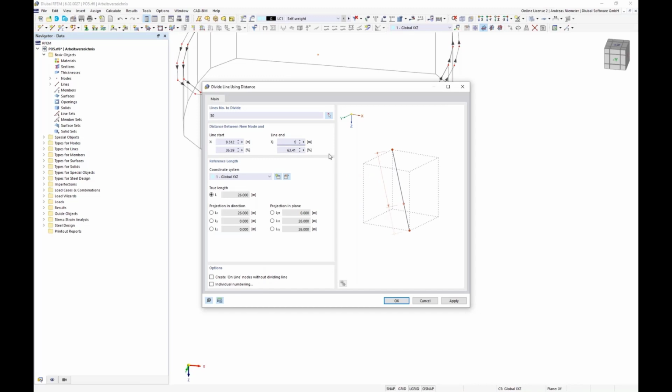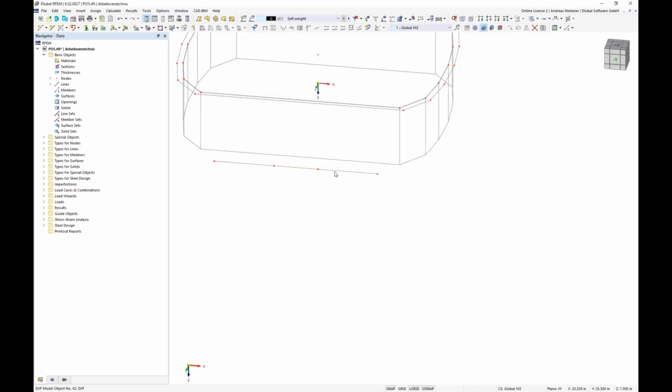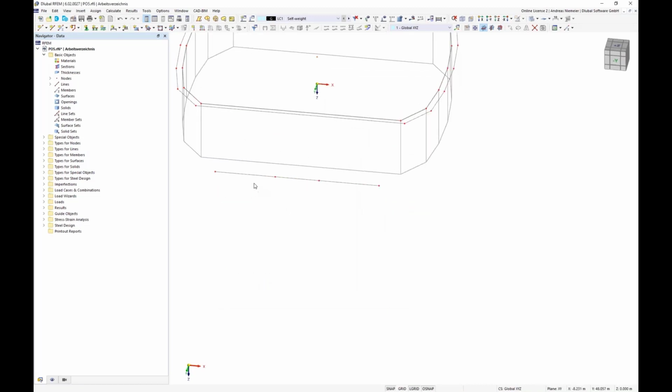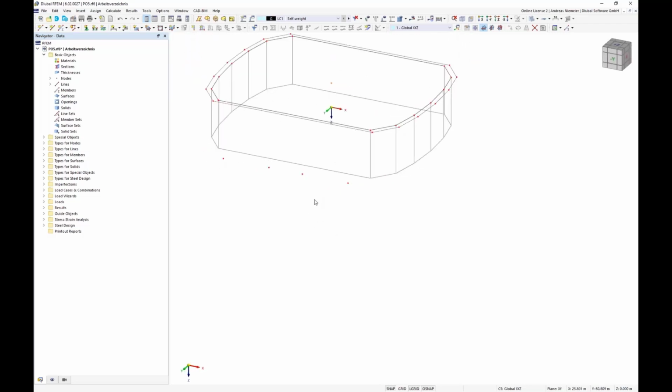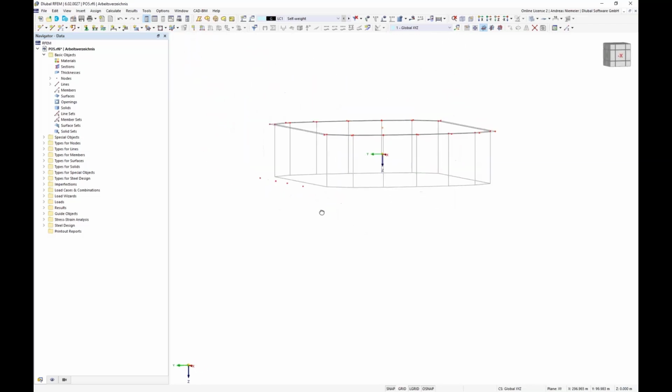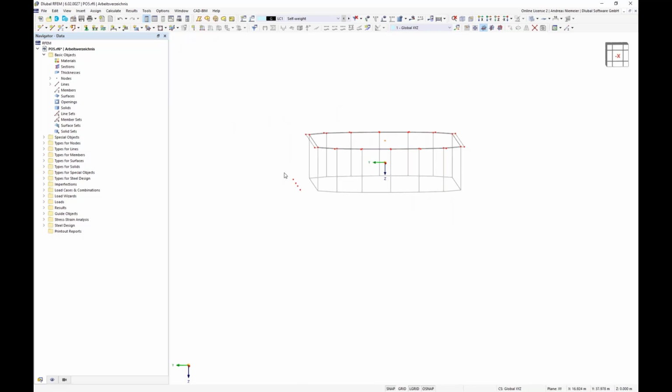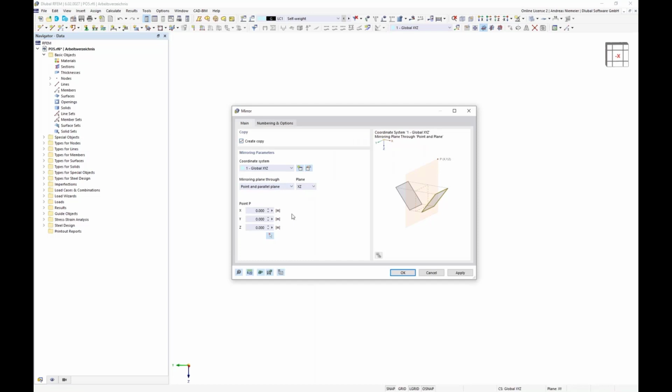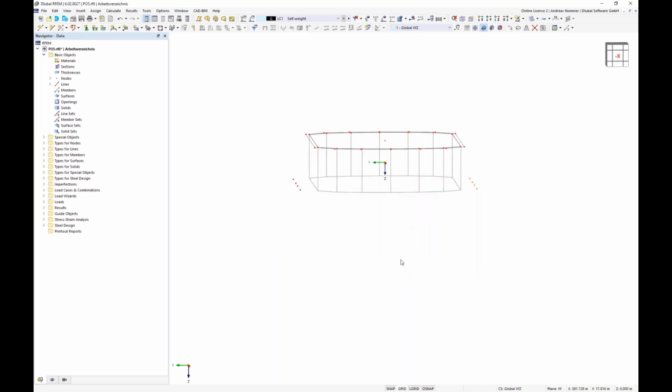This gives us 4 nodes, and these 4 nodes represent the foundation of these supporting arcs. Because the arc starts on one end and ends on the other side, we mirror it to the right side with the mirror plane XC, and the mirror point is in the middle, so we get it on the right side.